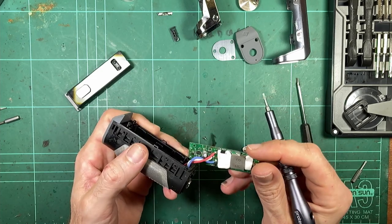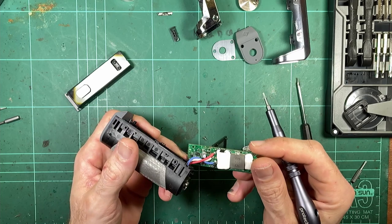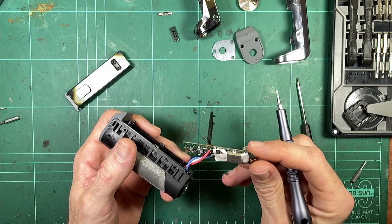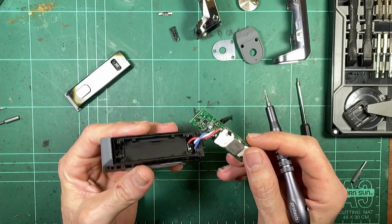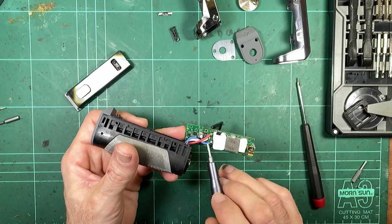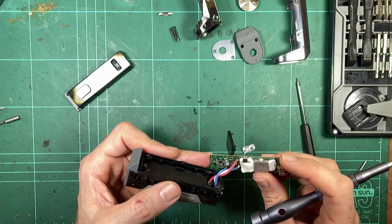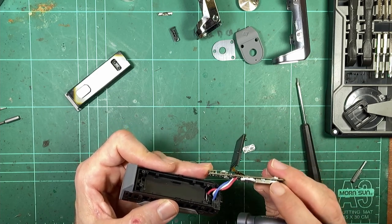The wire connections look decently soldered. They're normally pretty good. The hand soldering connections, you know, they've got to do them so fast at the factory, but they rarely get these wrong. They're normally pretty decent. 1.4A, I wonder if that is some sort of revision of the board. Just a little bit weird.